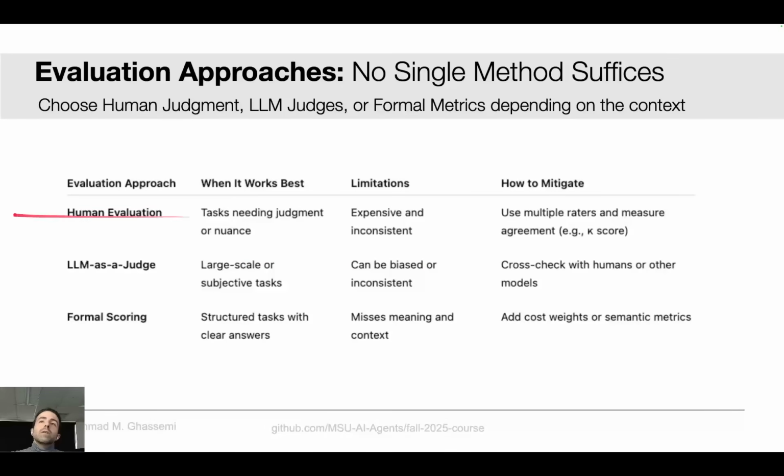If you're going to be using human evaluators, you should plan to have multiple evaluators and measure their agreement formally through, for example, the kappa score. If you're going to use an LLM as a judge, you'll need to, every once in a while, have cross-checks with humans and/or other models that were trained ideally in different contexts so that you can basically emulate the kappa score that you would get if you had multiple human raters looking at an output.